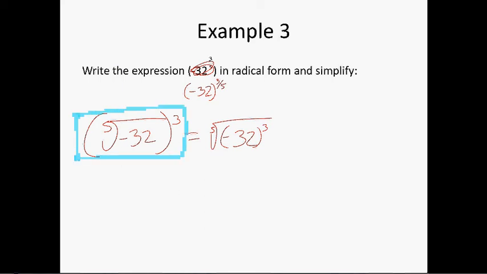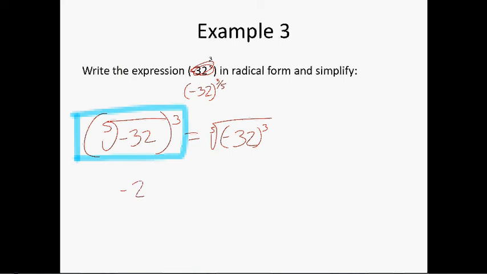The reason is, the one on the right, I'd have to do negative 32 to the 3rd. Now, I don't know about you, but I don't know what that is off the top of my head. I do, however, know what the 5th root of negative 32 is. So what times itself, times itself, times itself, times itself one more time is negative 32? If you don't remember what that is, think about positive 32. Positive 32, the 5th root of that is 2. Negative 32, the 5th root of that is negative 2.